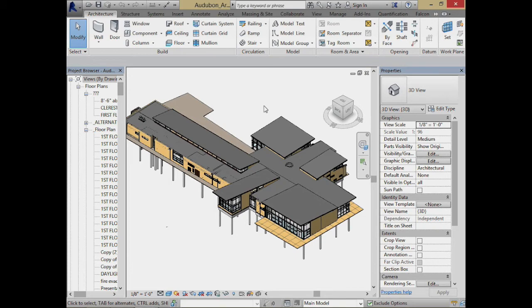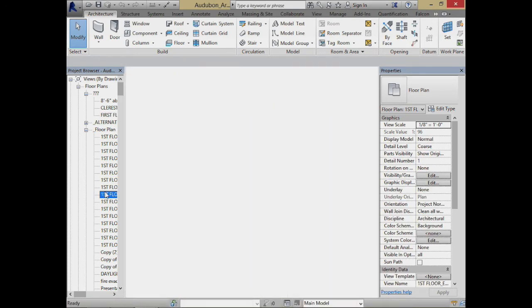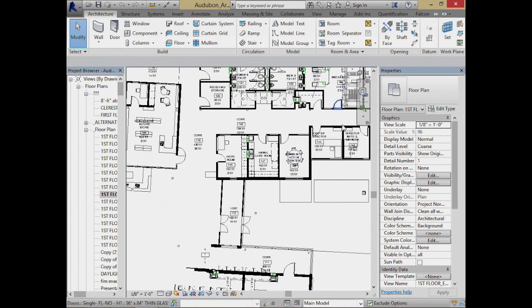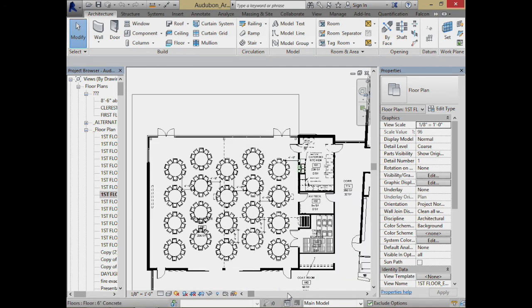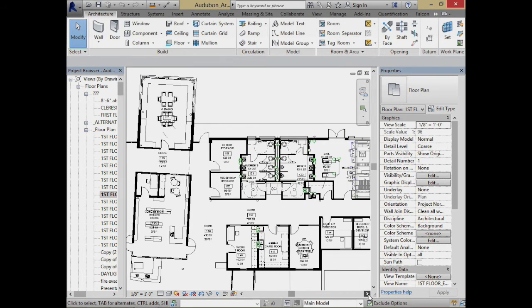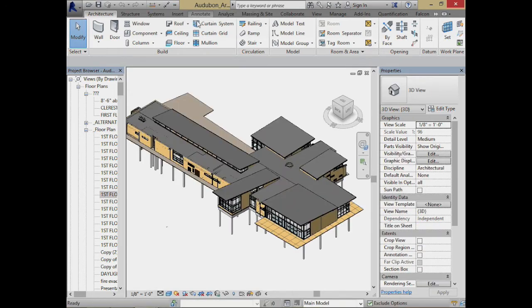One thing I can do in this space is look at the floor plans. If I look at the equipment and furniture plan, there's a really fully developed set of documents here. There's a lot of information about a catering kitchen, all sorts of different things that are available. But let's see if we can unpack it just by looking at it in 3D, and get a sense of how big these spaces are.